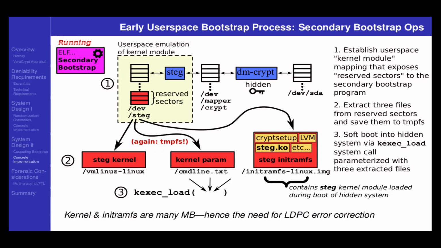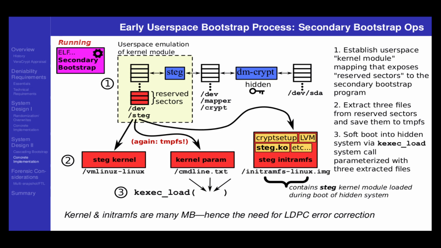So what does the secondary bootstrap do? It's a much larger program. It contains fairly heavy-duty error correction. It actually emulates the kernel module in user space. But unlike the kernel module, which presents the OS only this block device here of a certain number of sectors, there's some additional reserved sectors here that are accessible from the user space utility, or the user space library, which this links to. In those sectors, you have the replacement kernel.